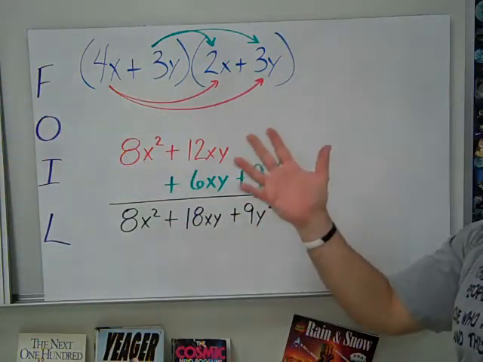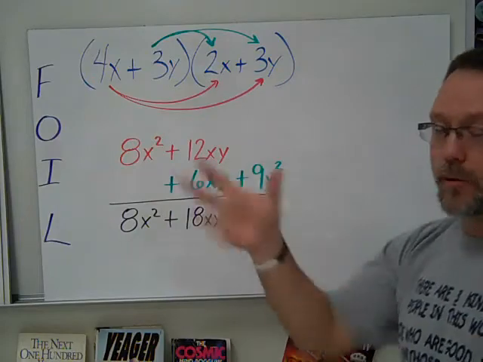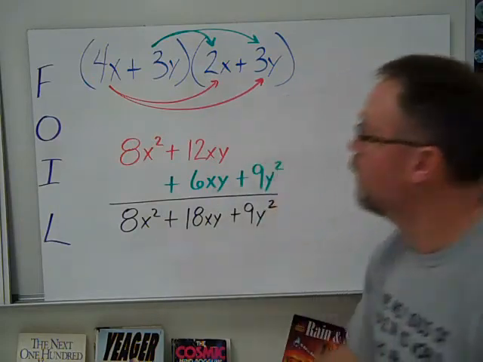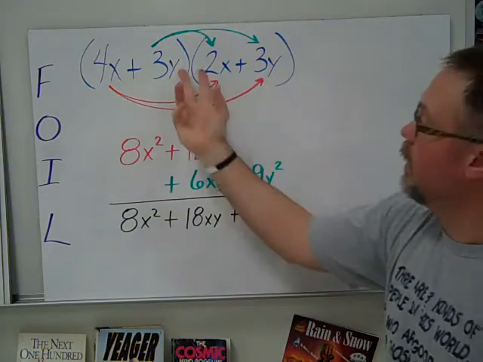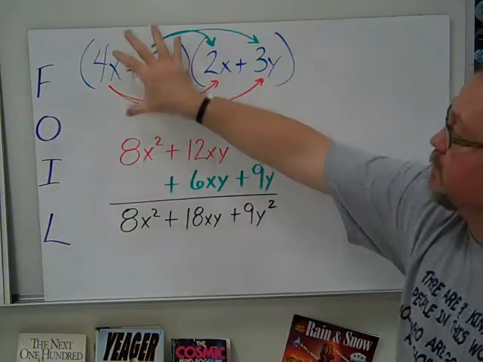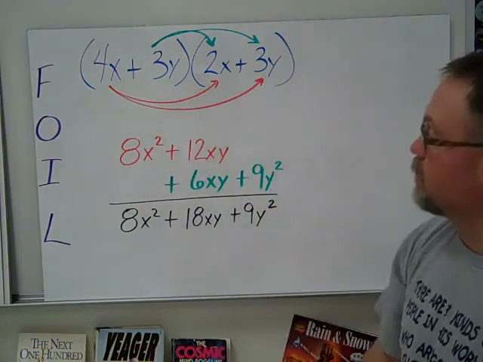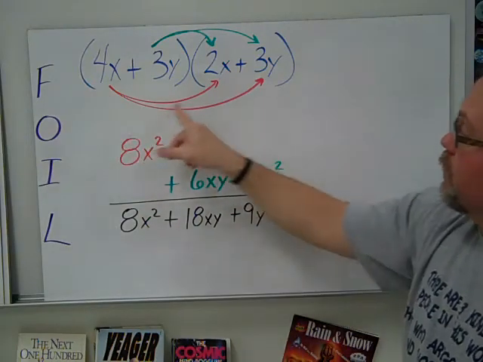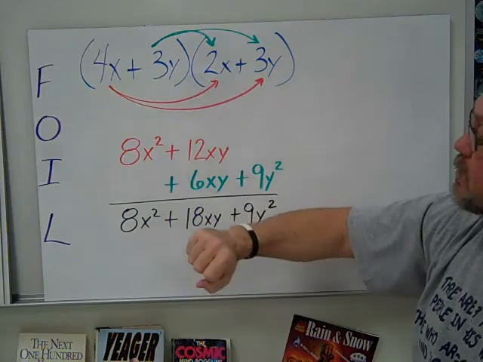We're just going to do the FOIL method completely. So this is how you would attack this problem. The other ways, we're just giving you ways to think about it. So we have 4x plus 3y times 2x plus 3y. They're multiplied, and that's how you decide whether you're using the FOIL method or not, because you have this parenthesis right next to this. That again shows multiplication. So our first is 4x times 2x, which gives us 8x squared.